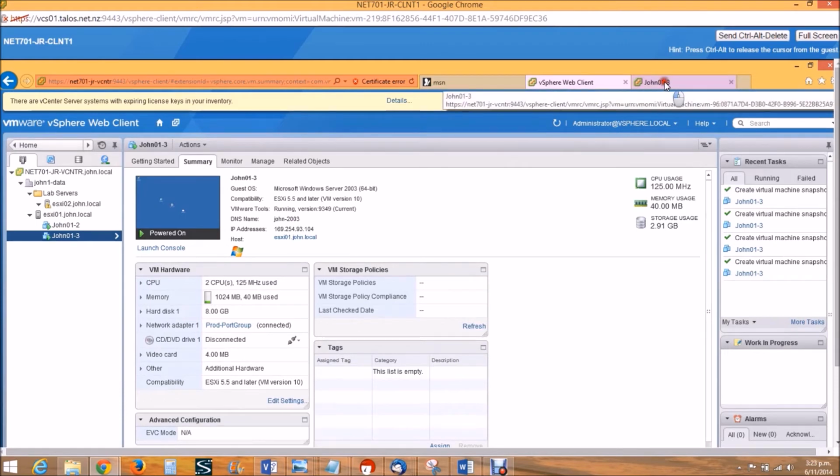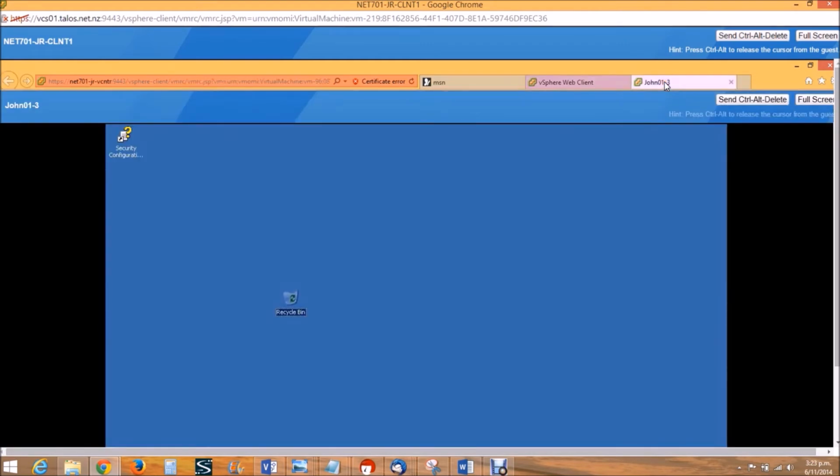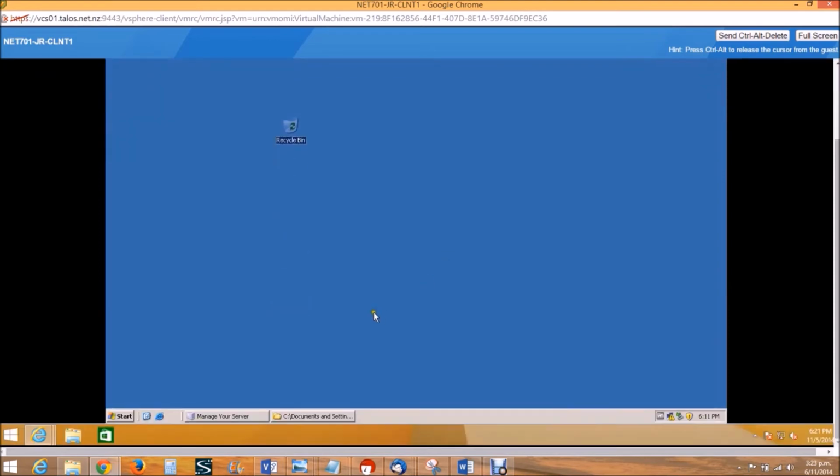Back into the console, copy the CPU busy file back onto the desktop.